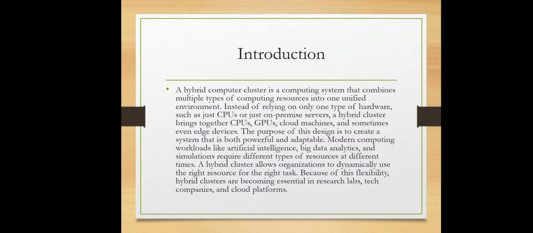Introduction. A hybrid computer cluster is a computing system that combines multiple types of computing resources into one unified environment. Instead of relying only on one type of hardware, such as just CPUs or just on premise servers, a hybrid cluster brings together CPUs, GPUs, cloud machines, and sometimes even edge devices. So the main purpose of this design is to create a system that is both powerful and adaptable.